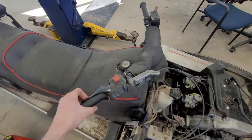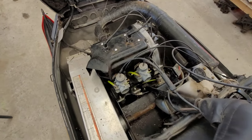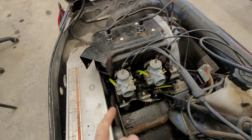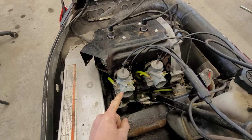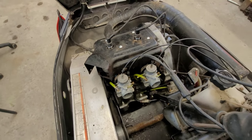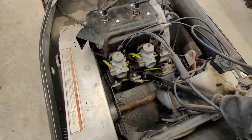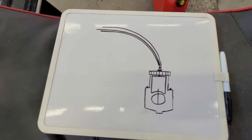I think it's important to take a second to explain why you want this to happen. Being that this is a two-stroke engine, each cylinder is separate from the other, and if one carburetor opens slightly quicker or slower than the other, it's going to make the engine kind of run rough. And that's also caused by these cables that are activating the slides.